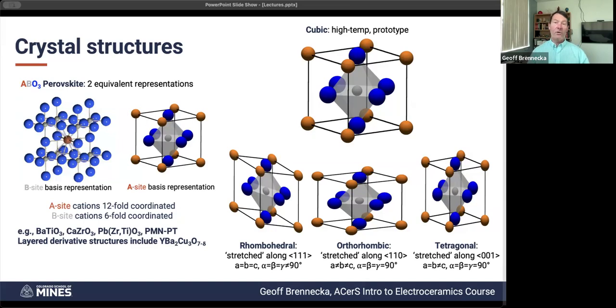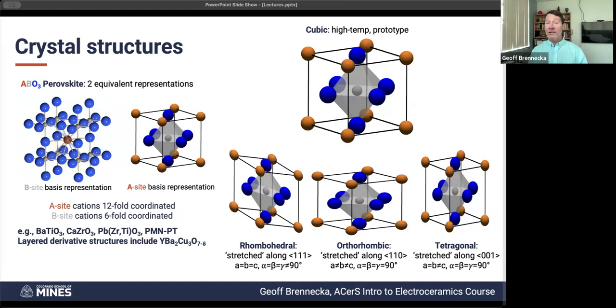So the perovskite is one that we will keep coming back to as an example, because you can have a high symmetry version of this perovskite. Usually this happens at high temperatures. So very often, the higher the temperature, the higher the symmetry. The baseline reason for that, the hand wavy version, is you give the atoms more energy to wiggle around, and they're going to take up more space. And the more space they take up, the more likely they are to be at a lowest energy state with a high symmetry crystal structure.